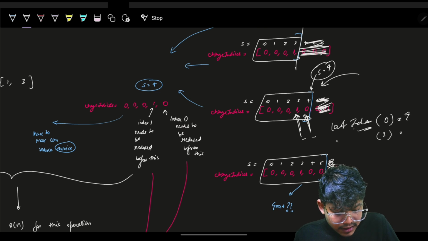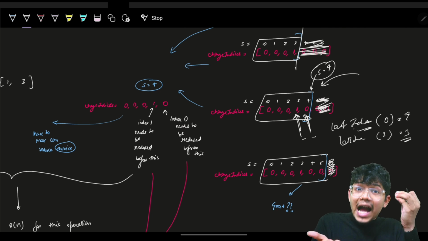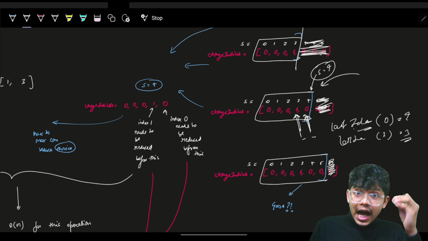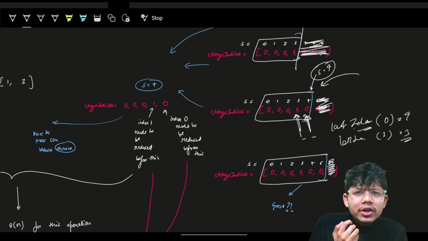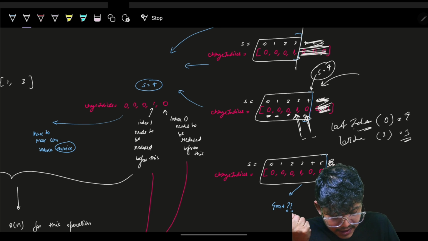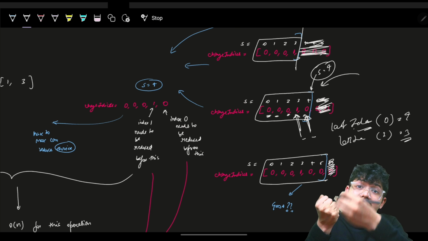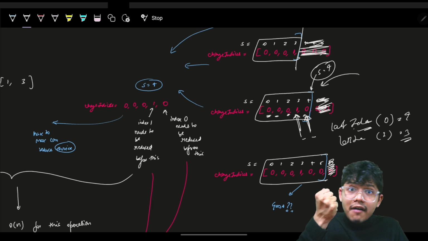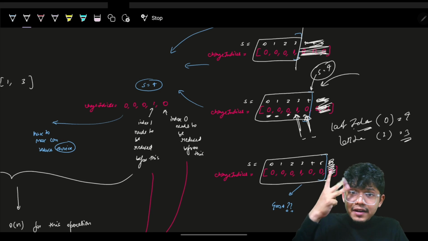For my 1, last index is 3. So that I know, okay, at this point I will have to reduce. And how to reduce? I simply keep track of it in the power itself. So when I'm here, here and here, I simply kept on accumulating the power. Okay, now my power has become 3. So I can have 3 reductions.